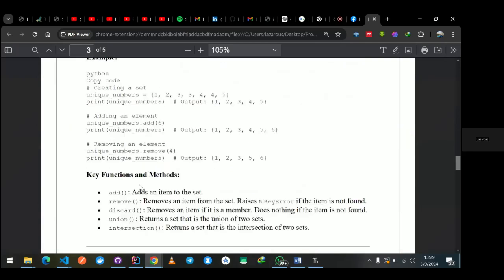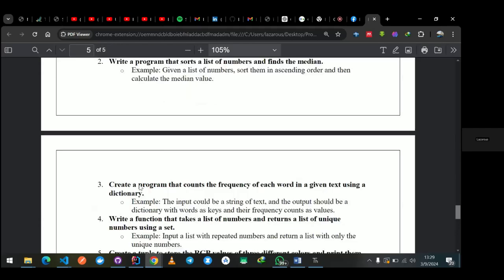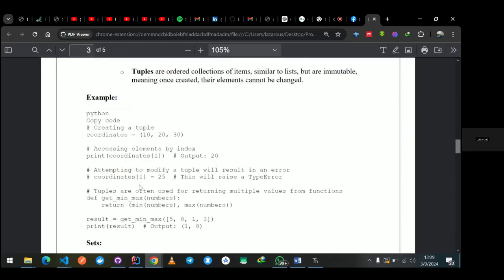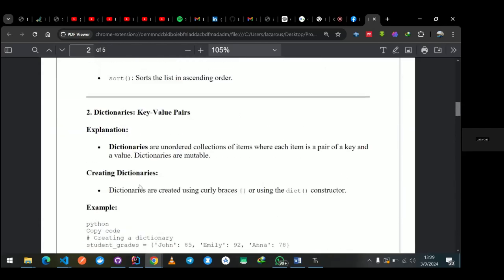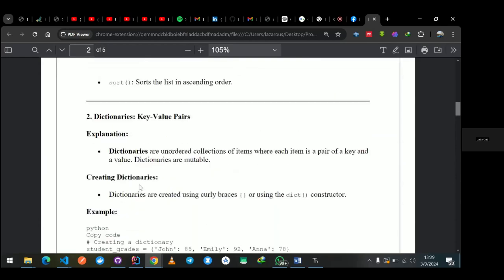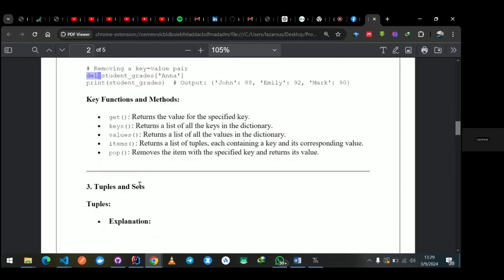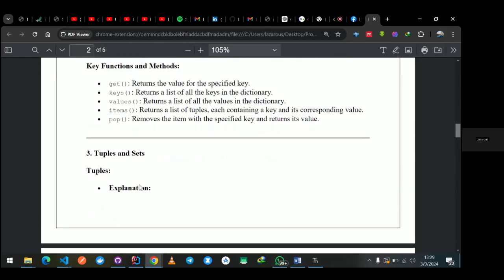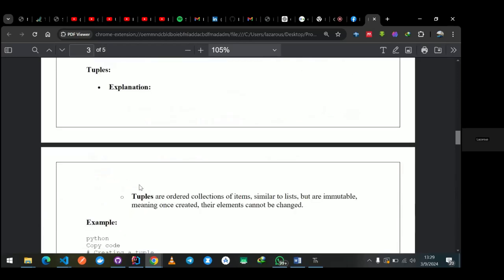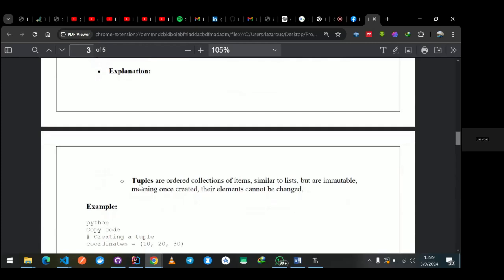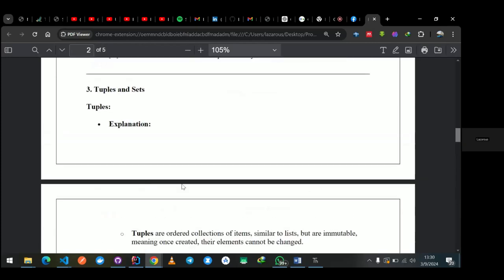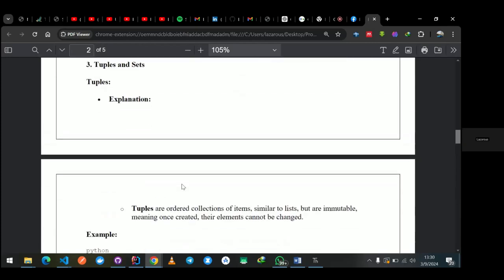Then last but not least, let's go on to tuples. Okay. We've covered this one. Moving on to tuples.